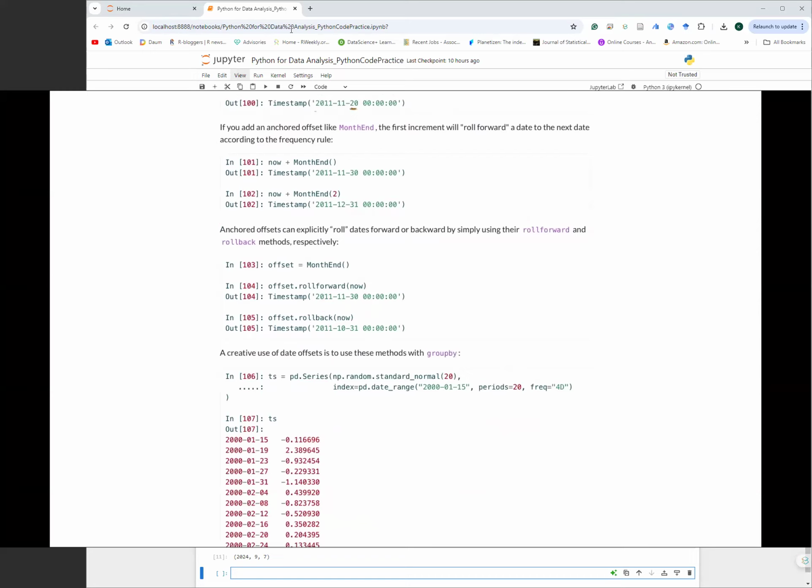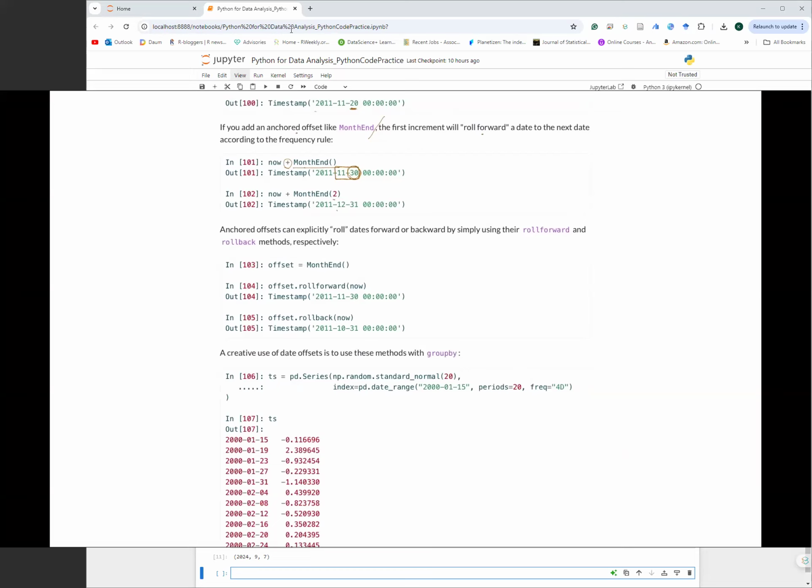And then if we have an anchored offset like MonthEnd, we can roll forward with a plus sign. MonthEnd means we get the timestamp of the last day of that November month. And 2 means the last day of the 2 months after.